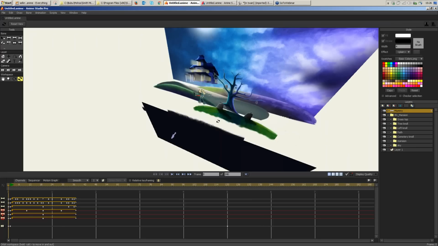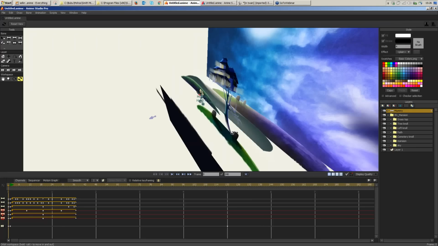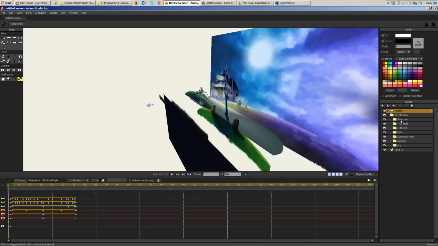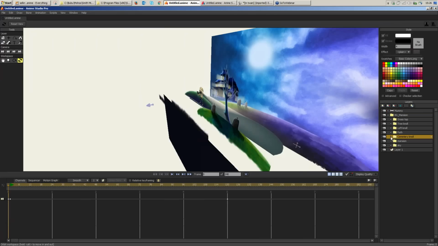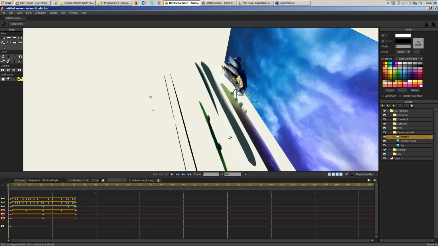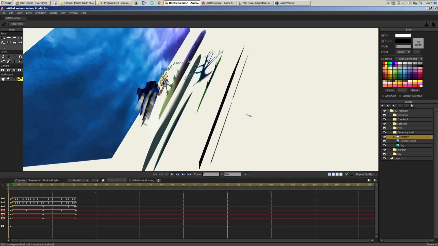But let's suppose I want my character to walk over this null. This one is the cemetery null. So I will look here, and here it is, cemetery null. I will open this group, and now I will drag my character over this. And you can see how automatically the character is now in the same position as the cemetery.